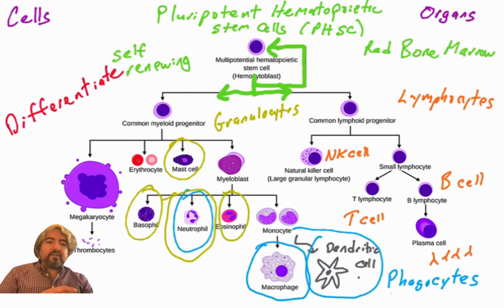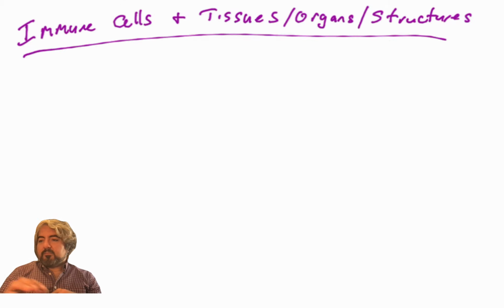So these are the cells of the immune system, though. Like I said, we're going to talk about them throughout the course. This is just a general introduction on what they are and what they do in the body. So those are the cells. In the next video, we're actually going to talk about some tissues and organs of the immune system. We just talked about red bone marrow, but we're going to talk also about some other tissues in the immune system as well.